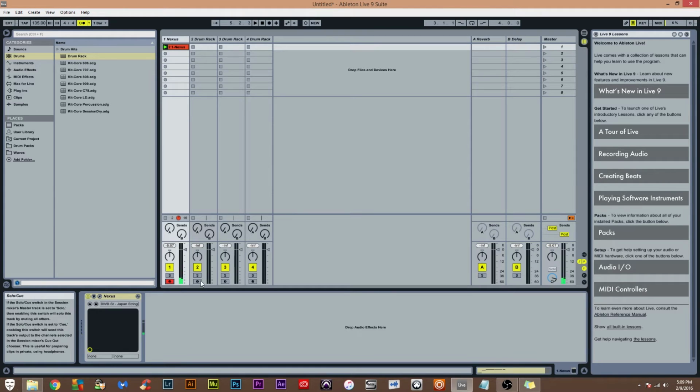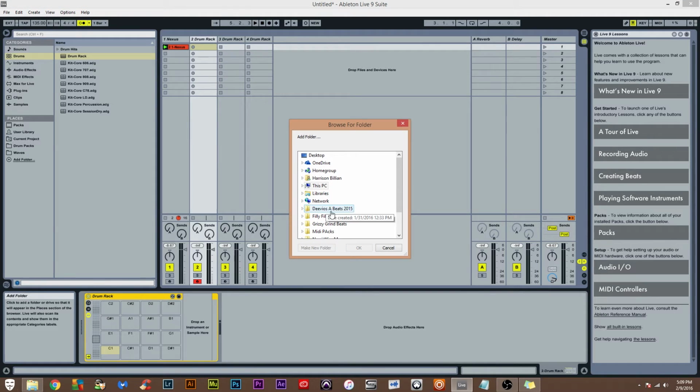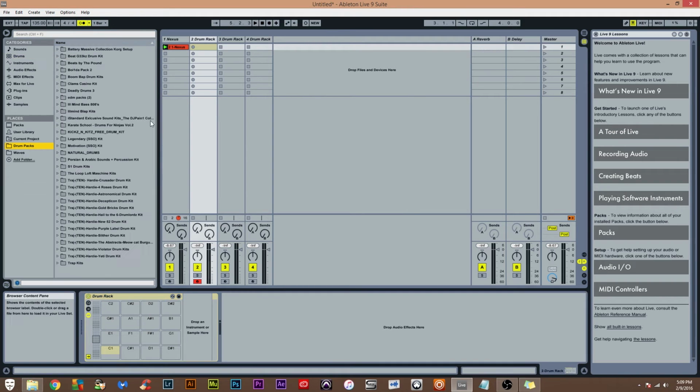Now it's being controlled. I'm going to come over here. If this doesn't pop up into your drum rack window when you click over, just double click, just to make sure that you're in it. I have all my drum packs over here on the left. If you have drum banks or anything, you can just click add folder, search through your PC, find it, and then load it up right here. So cool feature: you just click, and now I have all my folders organized.